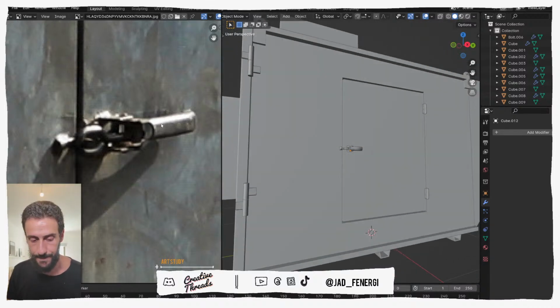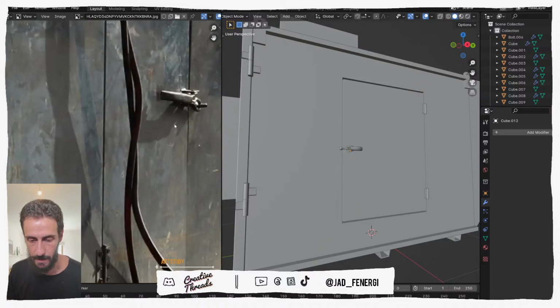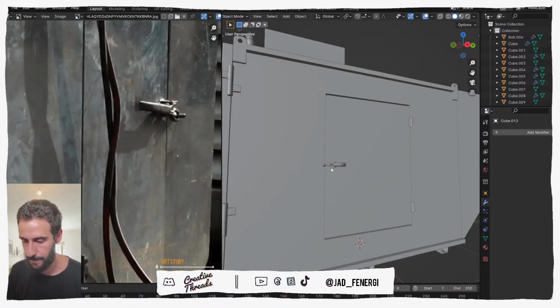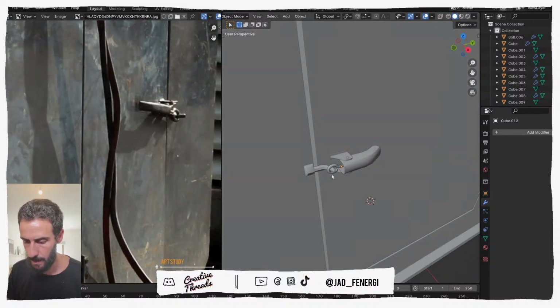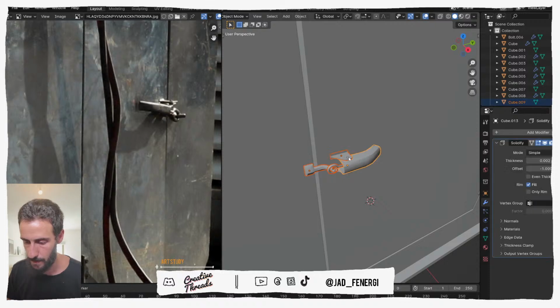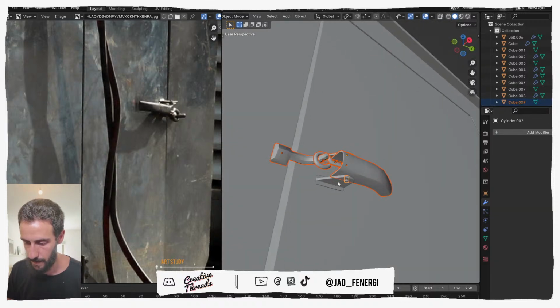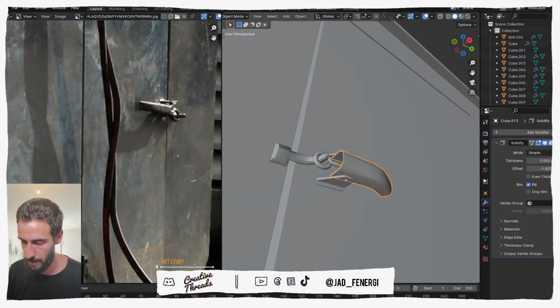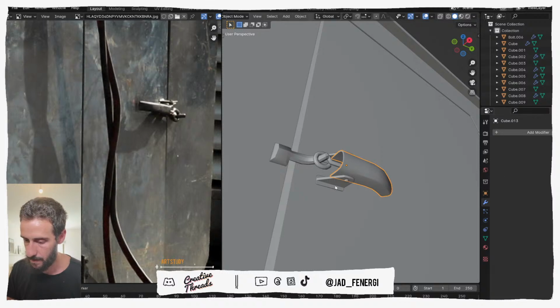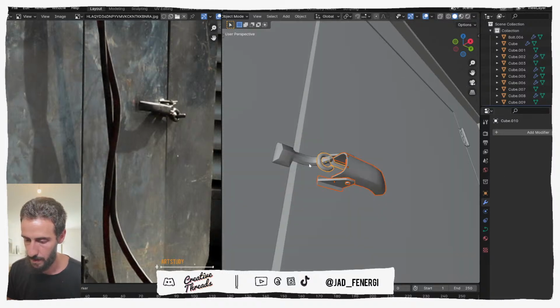So yeah, this is this. We need to just copy it here, and the easiest way to do it is just to join everything, Ctrl J. But before joining, let's just apply the solidify. So it's now part of the object.